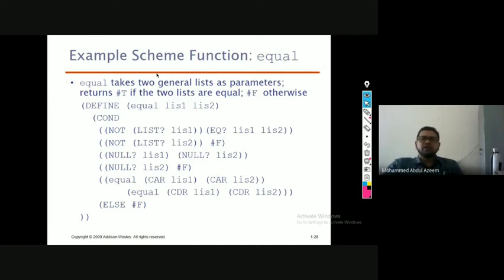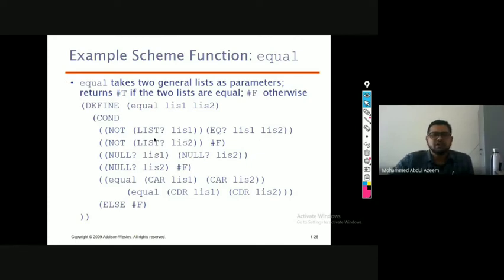Another function is equal here. This equal function takes two general lists as parameters and returns true if the two lists are equal. Otherwise, it returns false here. Fine. So you can see here it is elaborated with the same equal function, taking two lists as arguments, checking first the availability of the elements in the list here.